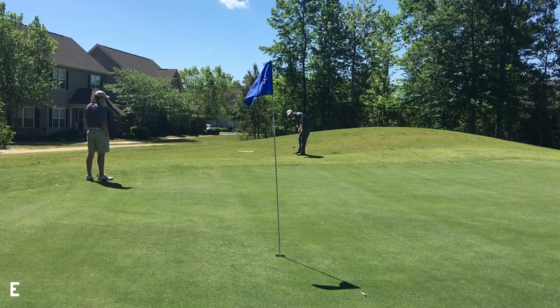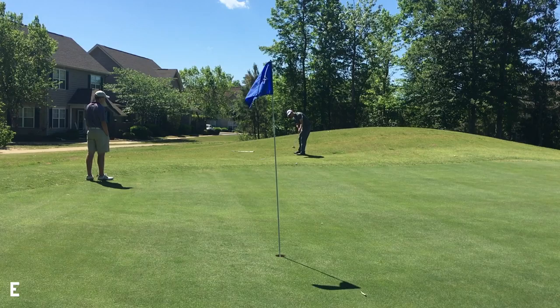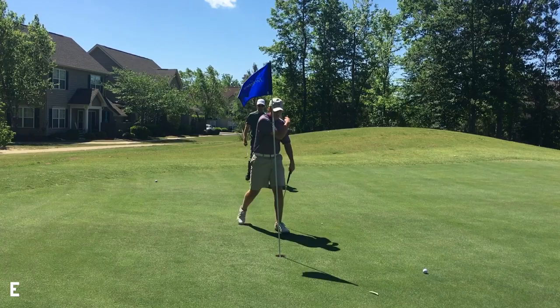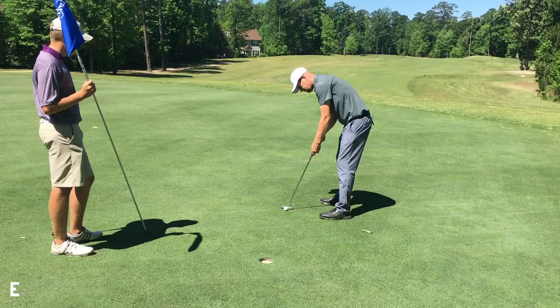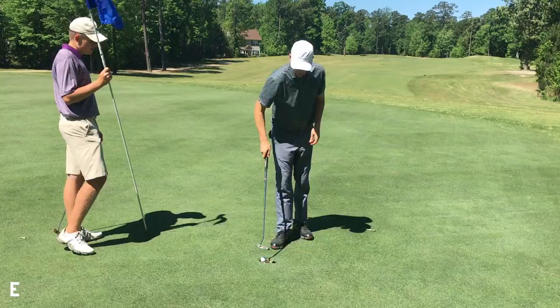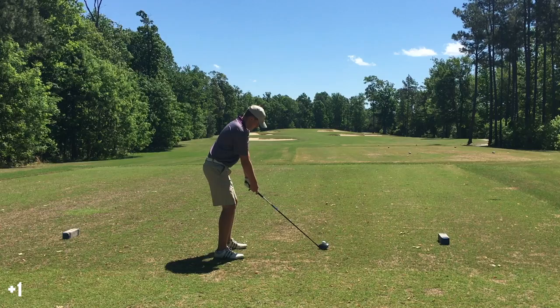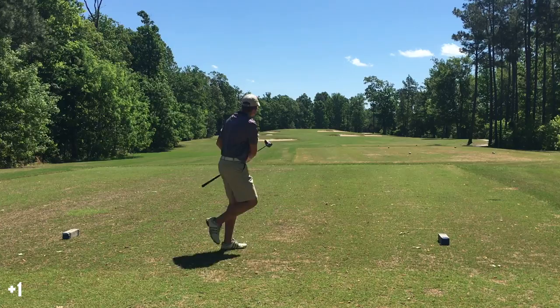So here I am — this is pin high just to the right. This was one of those where you could putt it or chip it. I've been thinking a lot recently and contacting a few short game coaches about my lag putting, because my short putting has been pretty good but I keep leaving myself putts like these. One coach who reviewed my vlogs thought my speed control was good but my lines on the lag putts were not very good. So that's a very disappointing bogey — after four birdies in a row to make a bogey with a putter in my hand. That's really disappointing.